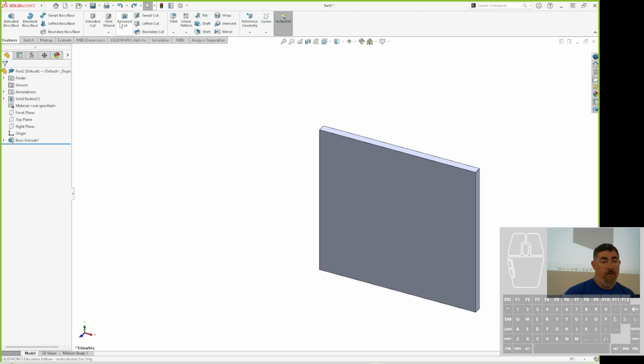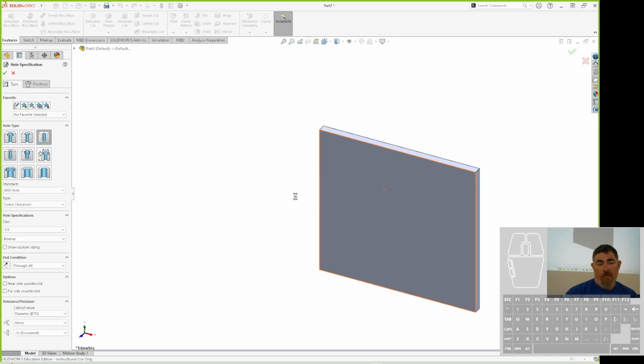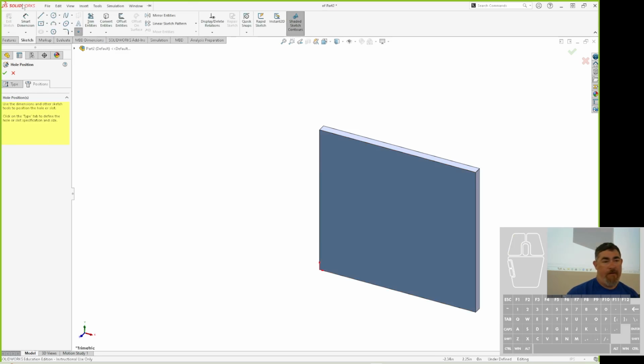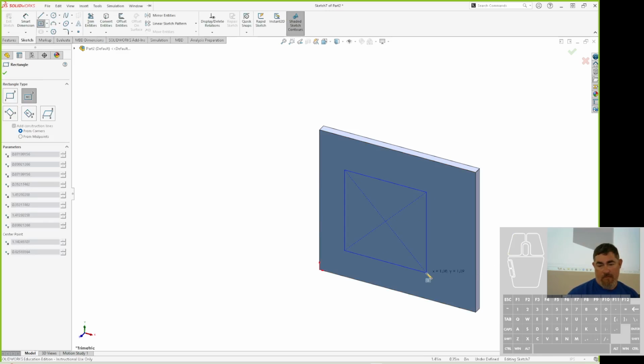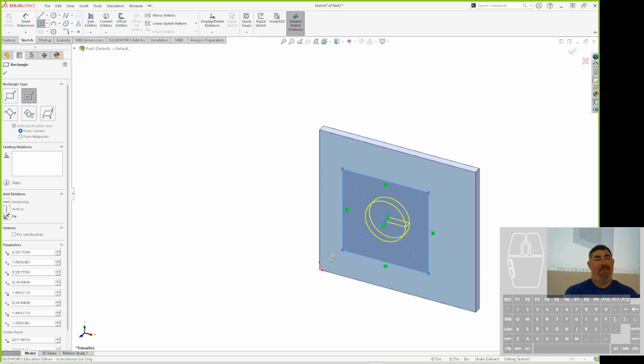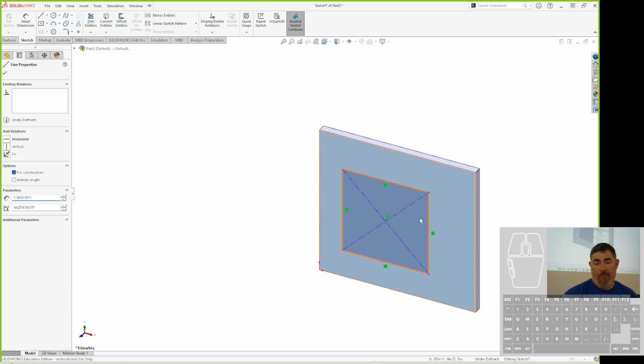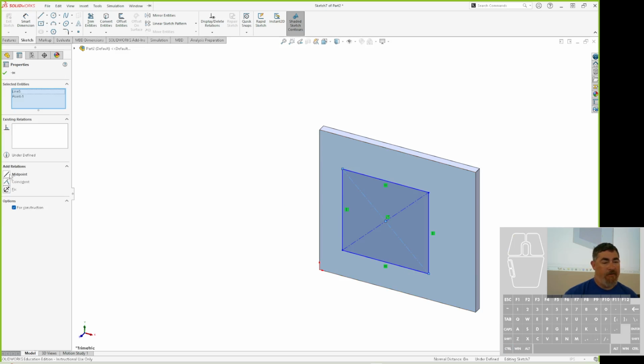One thing with that also though is one of the sketch tools I like is the center pattern, right? The center rectangle. If I do that, so I pick on the face and I do a center rectangle, look what happens. It automatically puts one at the center because in order to lock these 2 lines together, they put a point there. And so by having that point there, it wants to put a hole on that point. But I could go in and select the midpoint, select that line, and then use the midpoint constraint. And now I can do it without having that point.